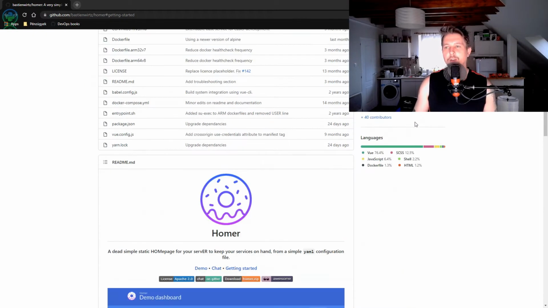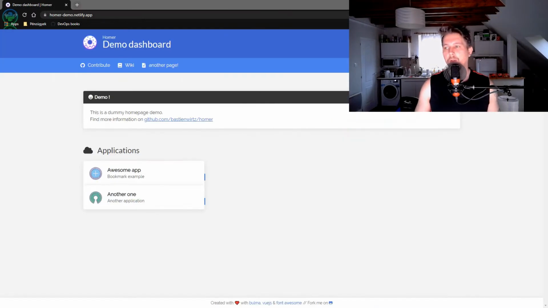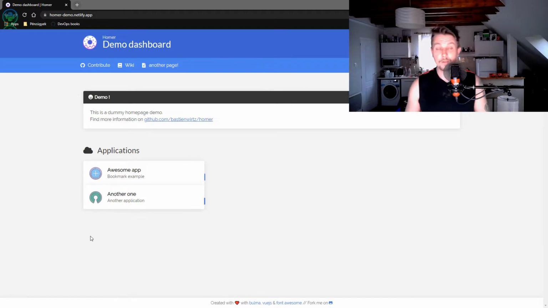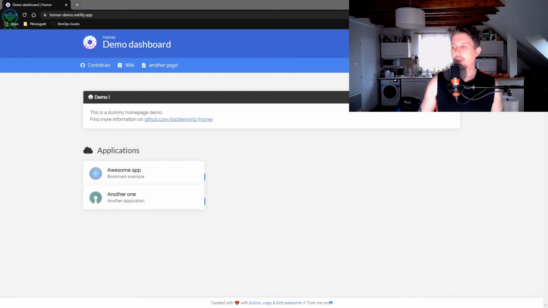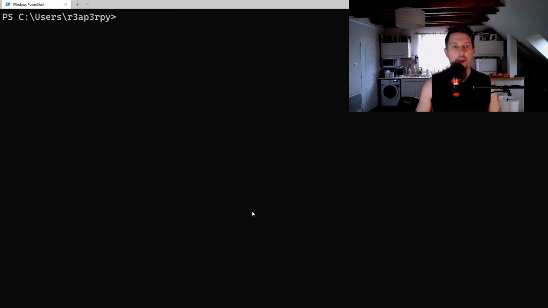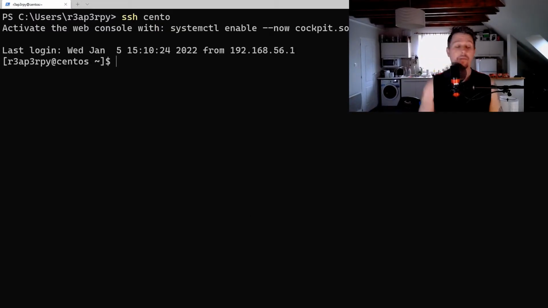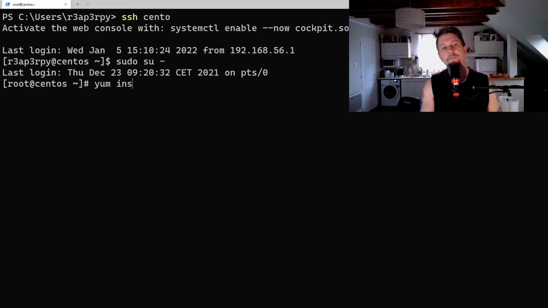I would like to show you how you can set this up on a CentOS machine. I'm using VMware Workstation, and I have a CentOS machine which I have started up. Let's now go ahead and install the dependencies. I have logged into my system, and what we can do is acquire a sudo prompt and install 3 packages.